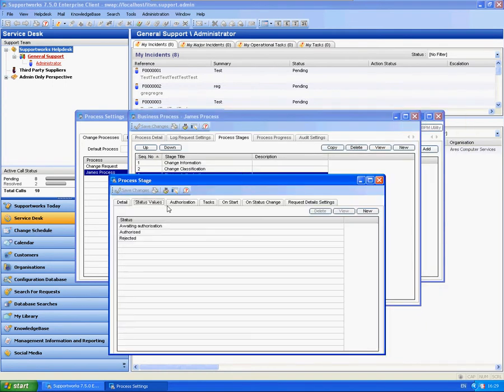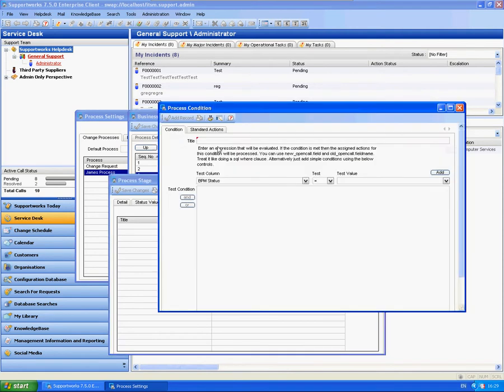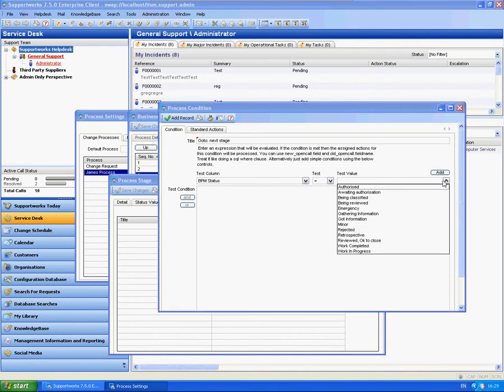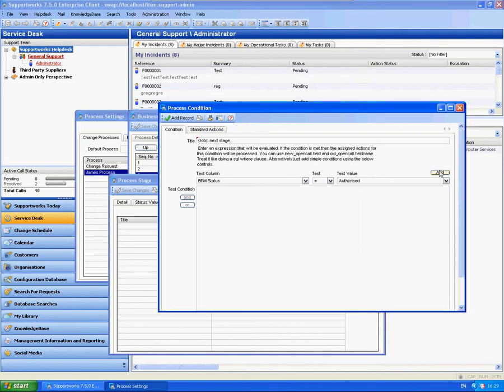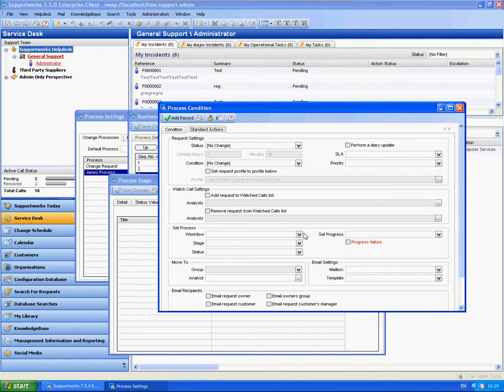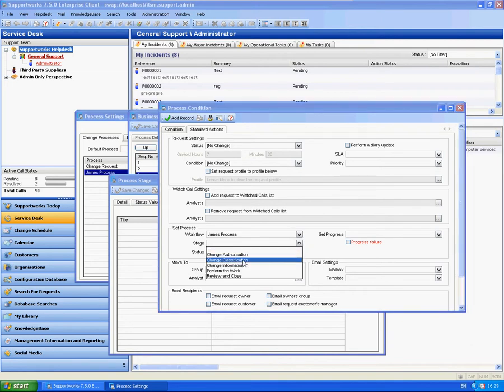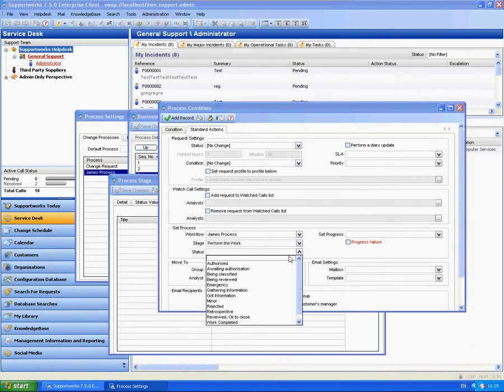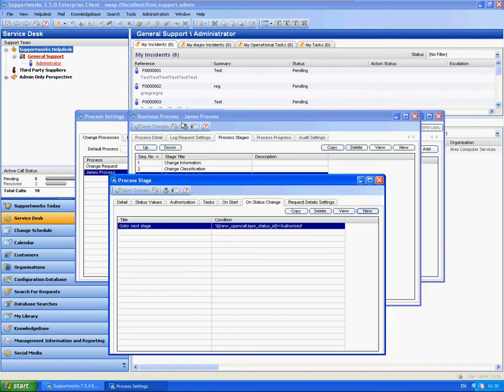Next one. On status change, BPM status is, so I'll set up two for this particular one. When it's authorized, I want it to go to perform the work, and I want to set the status to work in progress.